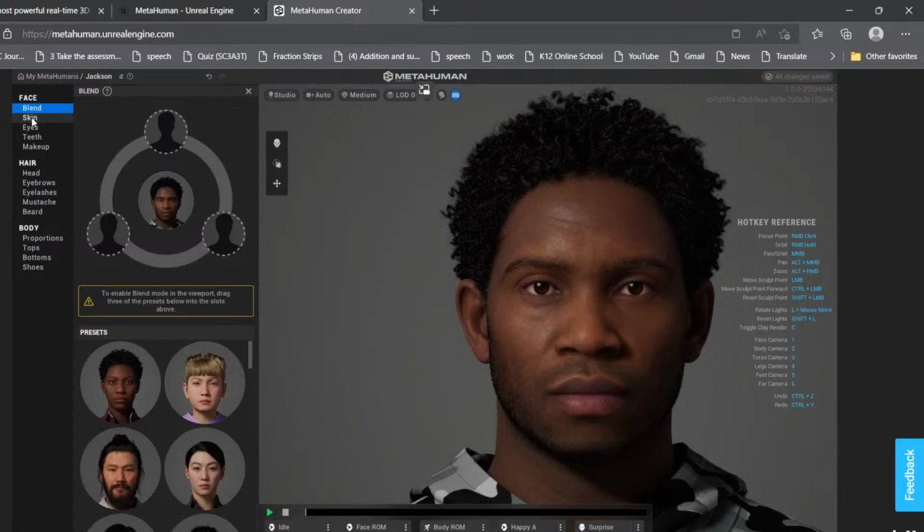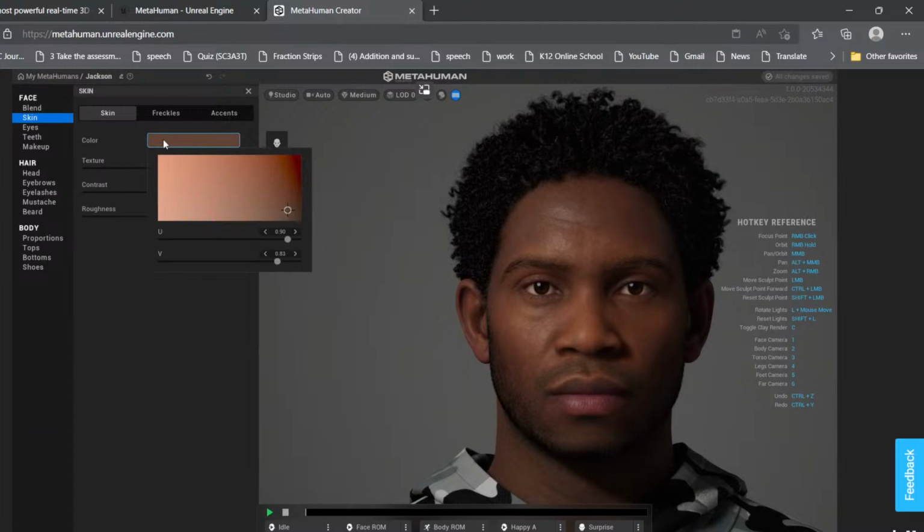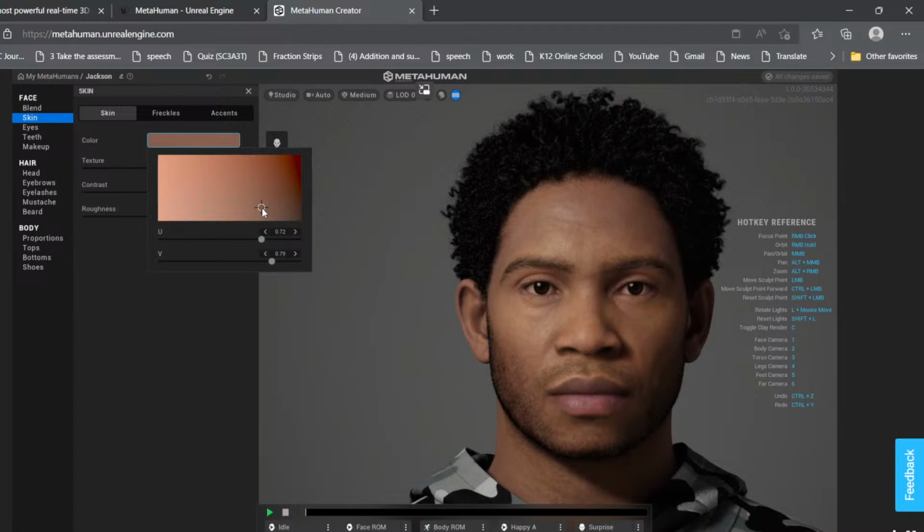Yeah, we're not going to blend them. Let's make him more of a light skinned guy. There we go.